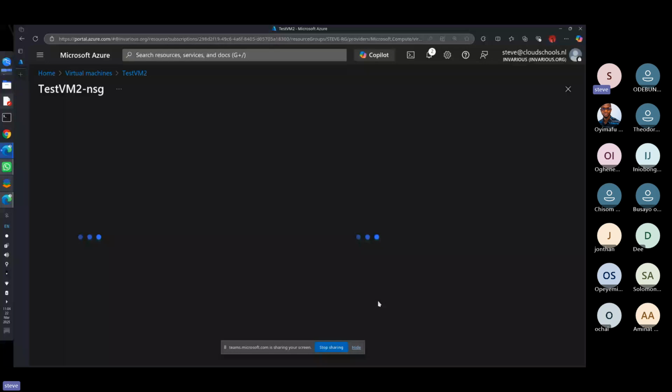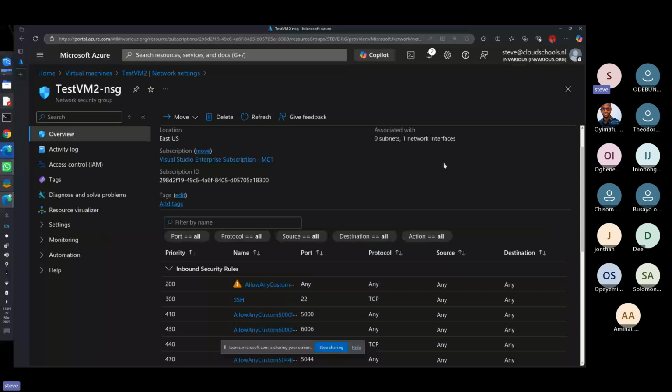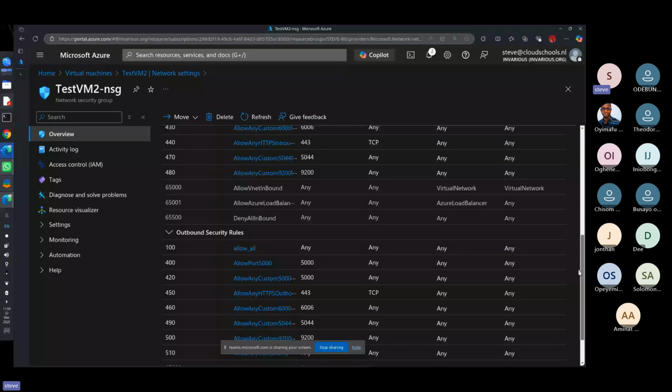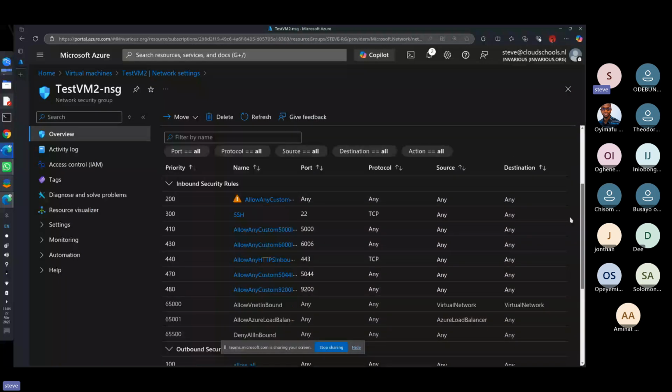Okay, so this is the overview page, and you can see I've done some configuration on the inbound and outbound security rules. So let me explain one or two things around this NSG.